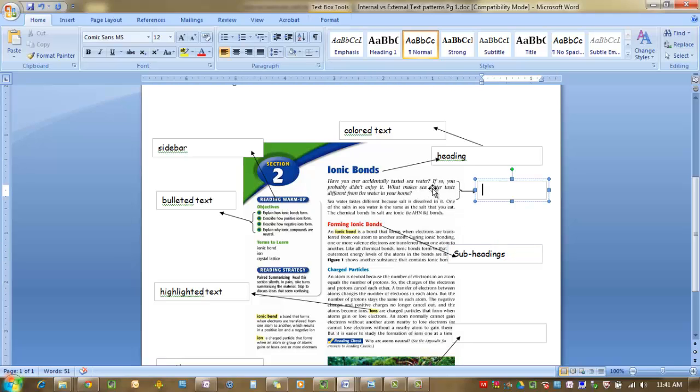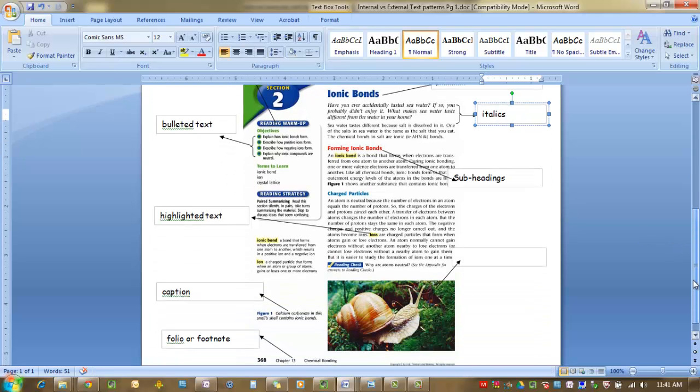We skipped this one here. Let's go back to this. Do you see how this text looks a little bit different? It's kind of slanted. It's a little skinnier. We call that italics. And italics text, or italicized text, is another way of making text pop out at you. That's the author's way of saying, hey, this is kind of important, pay attention. And you could do that with bold, you could do it with highlighting, or you could do it with italics.